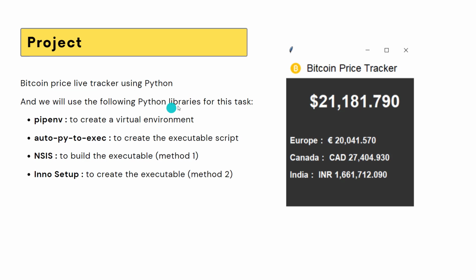So here we are going to use Python libraries like pipenv to create a virtual environment, and we also have auto-py-to-exe, which is the most interesting and important module that we are going to use. This is actually the game changer of this task. We are going to convert the Python file to the executable file. After converting it, we have to work on installing as well. When it comes to the installation part, we have two methods. You can either use the NSIS module, or you can use setup. You don't have to worry about those two things right now. We will just focus on these two modules first.